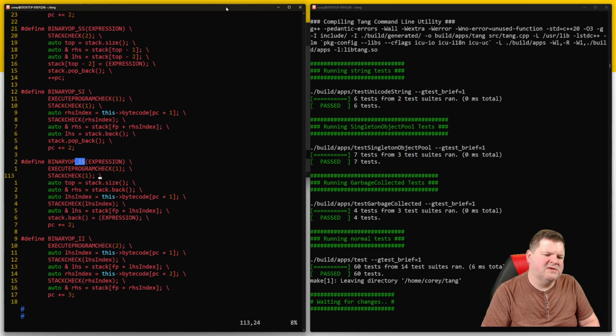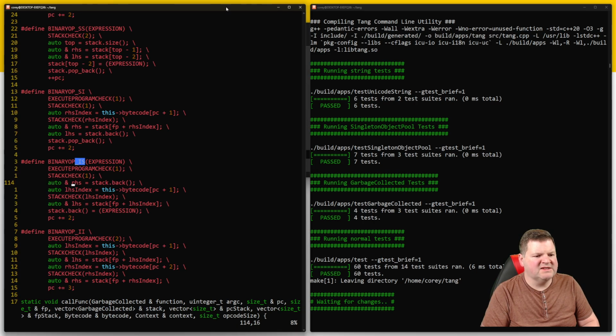Alright, so we would stack check of 1. Don't need to get the top. Right hand side is a reference to stack.back. Left hand side is the bytecode. We check that the index can be reached. Do I need to perform this stack check if I'm performing the other one?